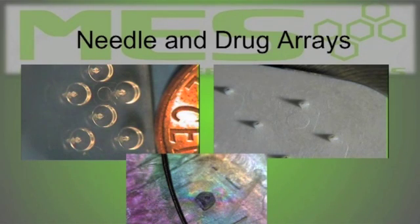The tan needles at the top, those again are about a 3 thousandths hole or a 70 micron hole with a 7/10 tip at the top. The one at the very bottom shows about a 30 thousandths tall needle, and that is a human hair next to it, just to give you an idea of how small that needle site is itself.